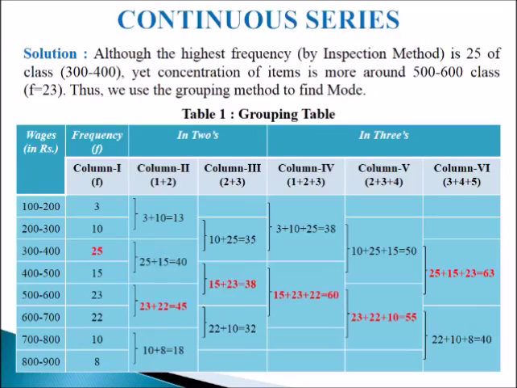And in the last column, we will add up 3 plus 4 plus 5 frequencies. We will leave first and second and we will start with the third frequency, that is 25. 25 plus 15 plus 23 we got 63 and 22 plus 10 plus 8 we got 40. So highest in this is 63, which we got after adding 25, 15 and 23. So in each column we got the highest total number of frequencies. Now these frequencies we will analyze in the next table.